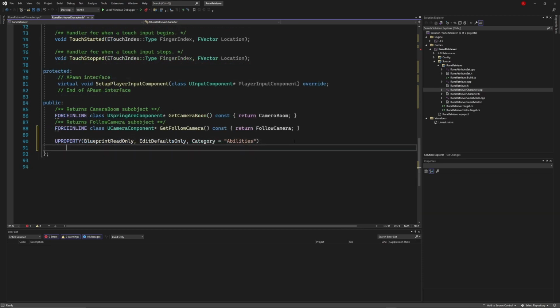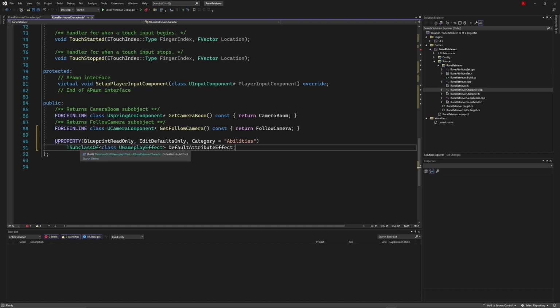And then under that, we want to do a TSubclassOf, and then we want these brackets here. And we'll say this is of the type class UGameplayEffect. And we'll call this DefaultAttributeEffect.